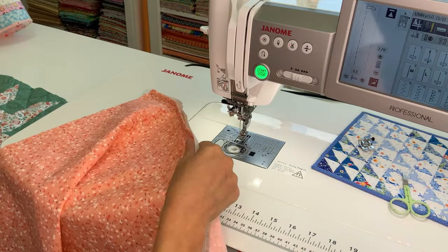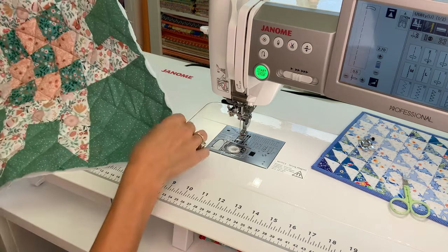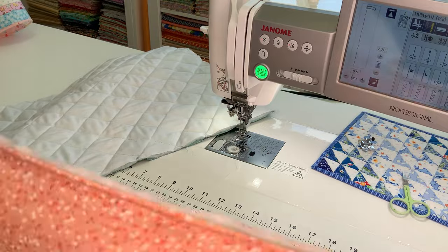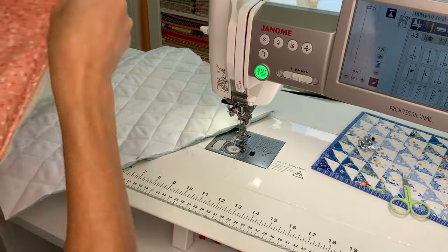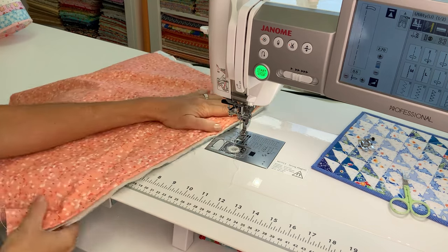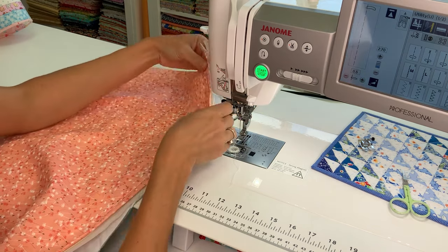So to do that, we're going to decide which is the bottom of the pillow. Then we line up our backing right along this edge. So your zipper tape will line up along the edge.